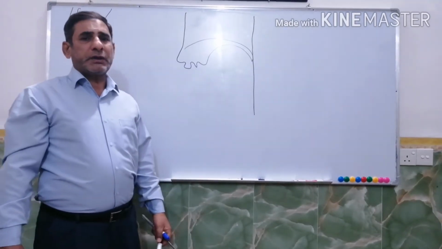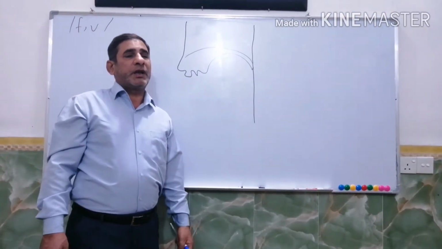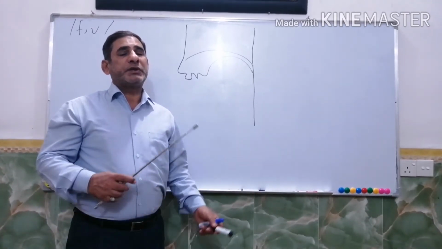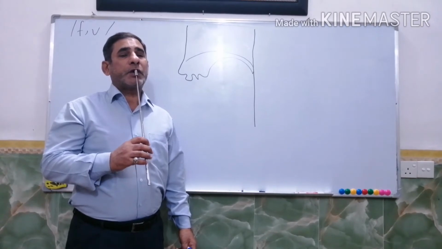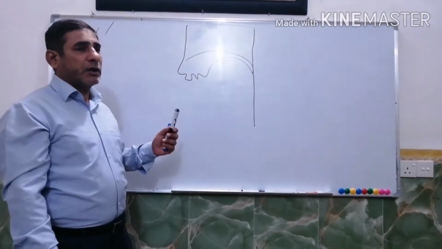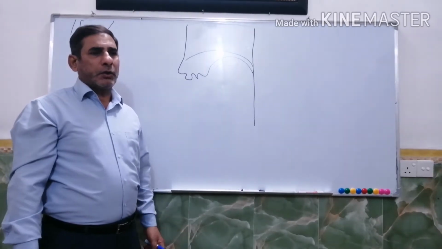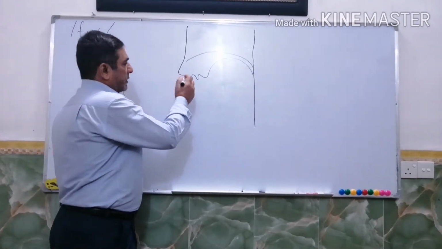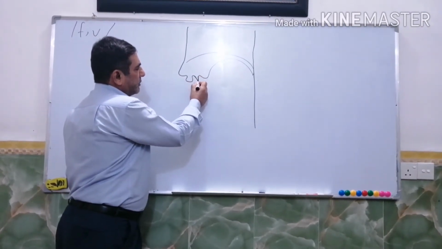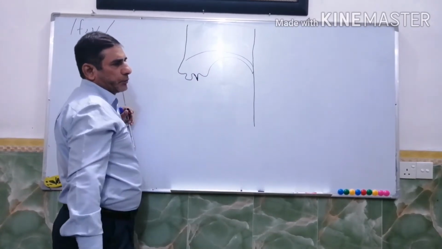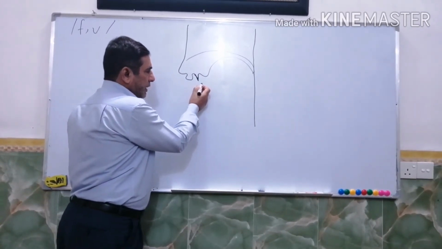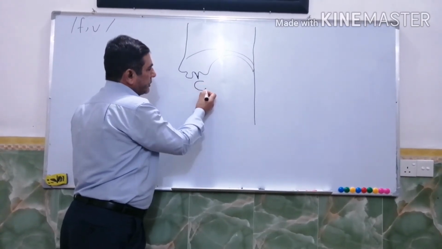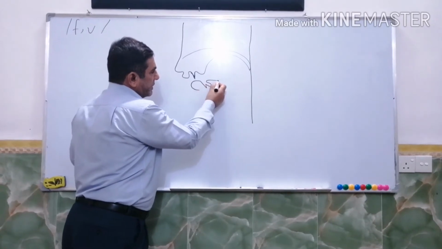Also, when producing /f/ and /v/, what do we need here? For example, when I say f, v, what am I using here? I'm using the lower lip being very close to the upper front teeth. Now, how do we show this? We show it this way. You see here, these are the upper teeth. This is the lower lip. I'm going to draw the lower lip. The lower lip is very close to the upper front teeth. Now this is the tongue.